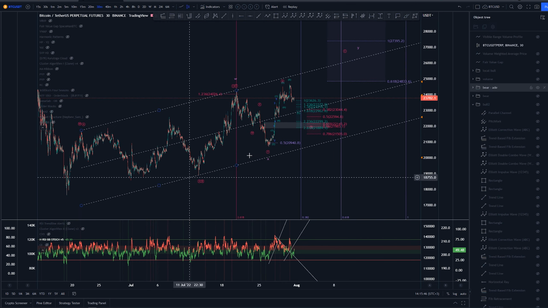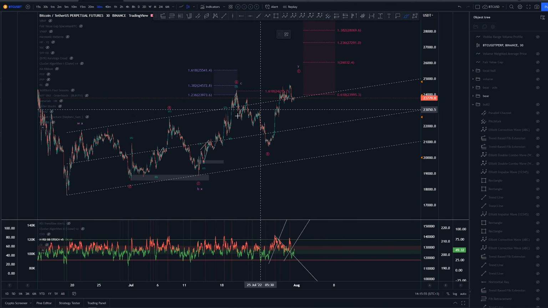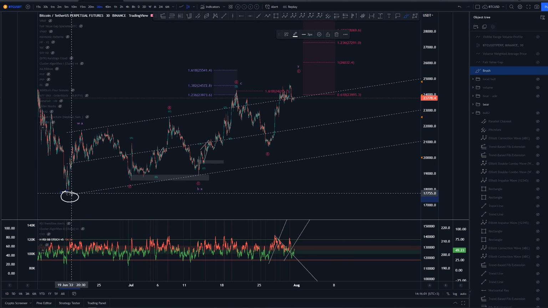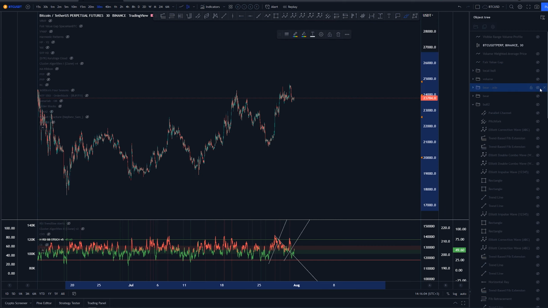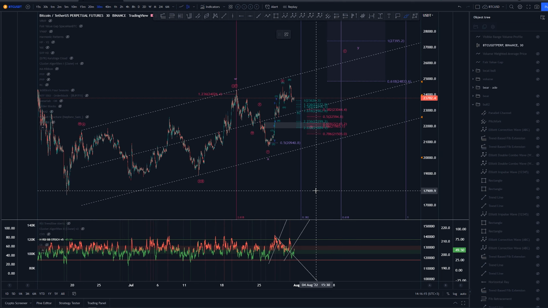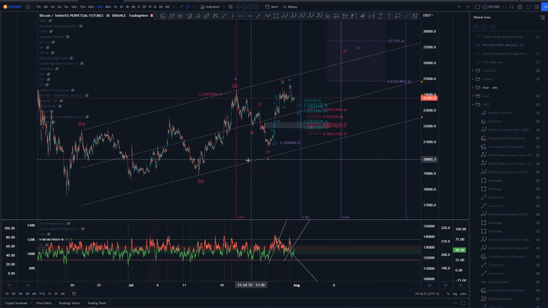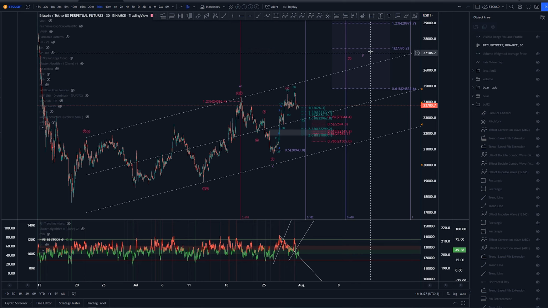Again, we have this channel now here drawn. It is much better looking than my bearish ideas, as my bearish ideas are taking out this channel and do not really have a good fit overall either. Again, my channel is pivoted from the start here, and Aid's is again from the WXY structure. But yeah, this looks a bit better to me. This is the only issue that I have here, is again the X wave is taking so short of an amount of time. But again, that is just a time issue and nothing else.